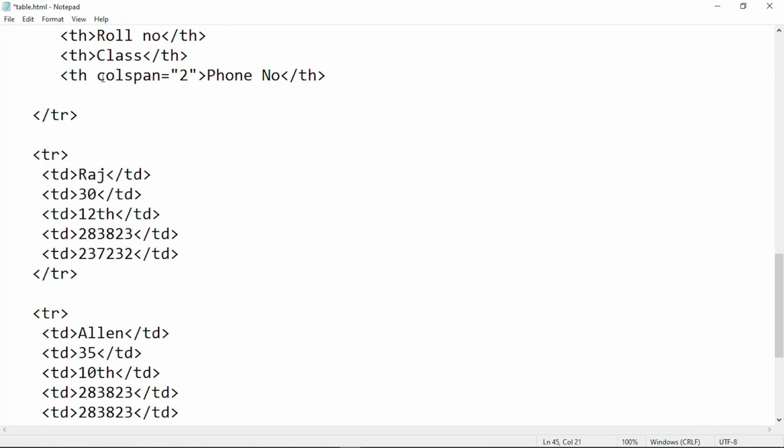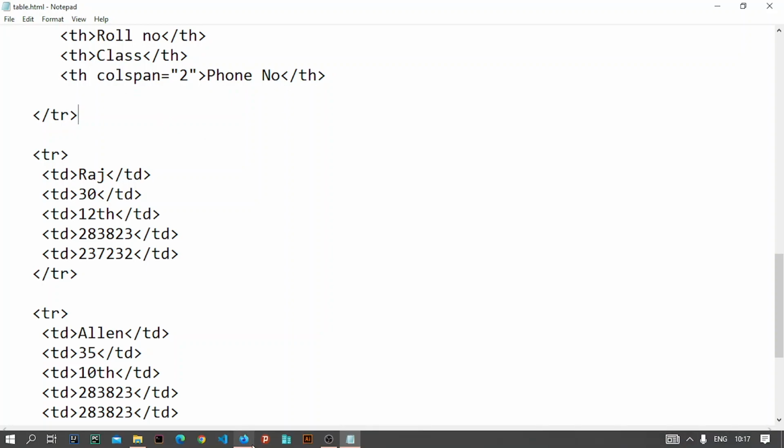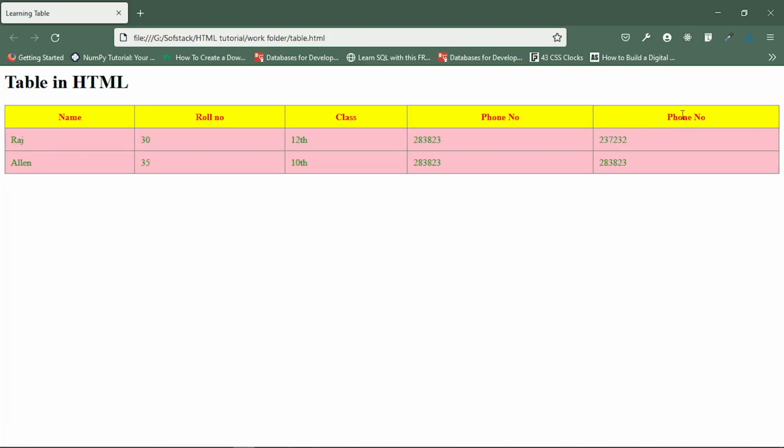So always remember that the minimum value for colspan should be two, not less than 2, because 1 is the default value, because one column is actually given to a single cell. So now what will happen is this phone number will take up the space of this phone number, and this one will come into the second column.